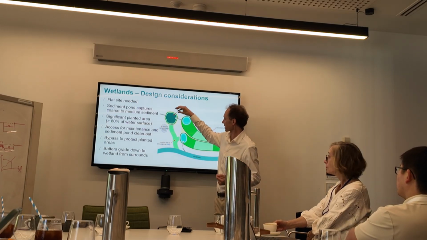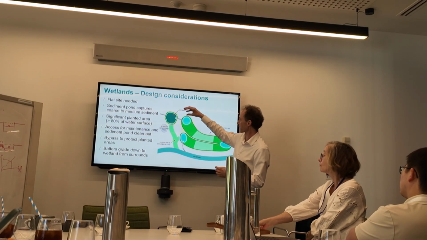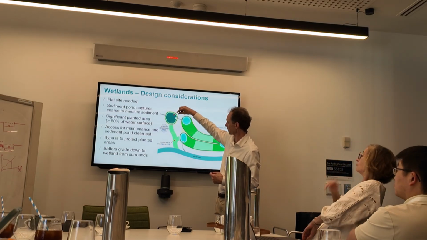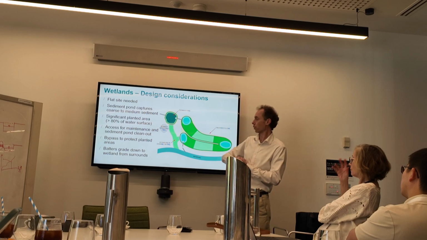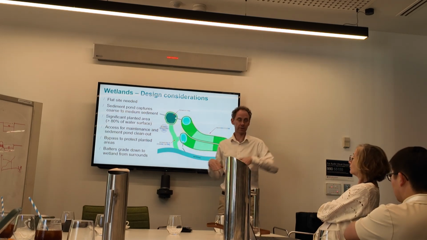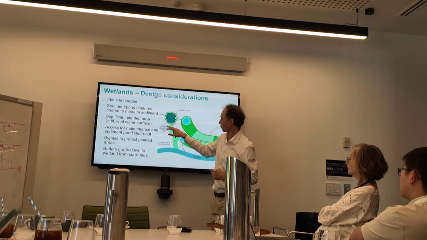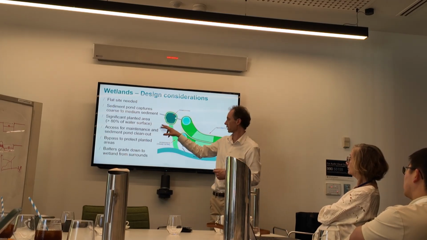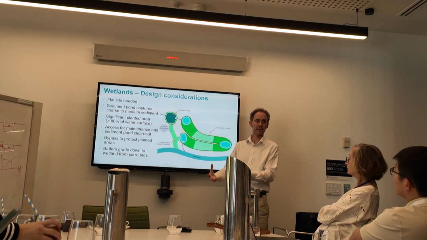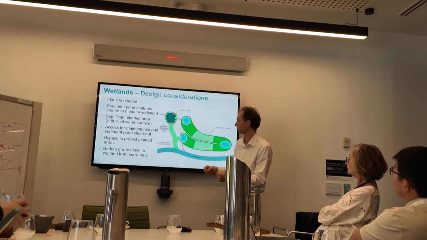We need to make sure that there's access so that we can physically get to the sediment pond and take the sediment out of it. So you've either got to be able to drive an excavator up next to it and reach over it, or you've got to be able to drive into it with a bobcat down a ramp. We then often have a dewatering area where we dump that sediment so that it can dry out until it's easier to handle, and then we take away the dry sediment. It's cheaper to dispose of.